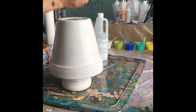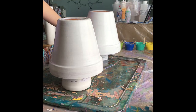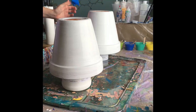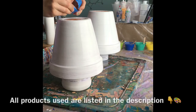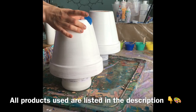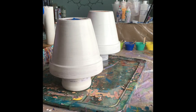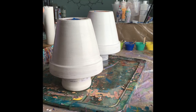I have primed it with white paint and it is resting on a big old jug of resin that I had sitting around. Again, we're gonna get this in a nice spot here on my tote lid. Okay, now I am gonna take some blue painter's tape and I'm going to cover the hole in the bottom of the pot. Okay, so now we have these ready to go.